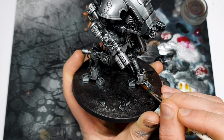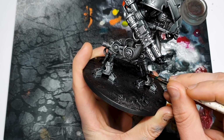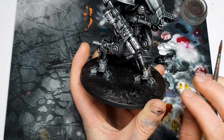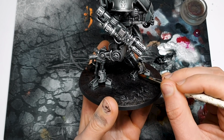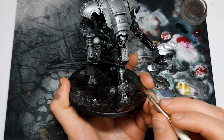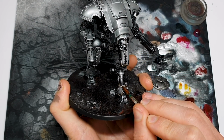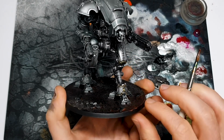It may look a little bit delicate, but it's super fast in terms of the time you put in, and you don't have to be delicate with it. So one tip is to push your paints in the direction that you want, or pull them in the direction that you want. End your strokes at the sections that you'd like the darkest. So if you're dotting a rivet, it doesn't matter, but if you're pulling into a corner, actually do pull into it, like literally pull it with your paint.